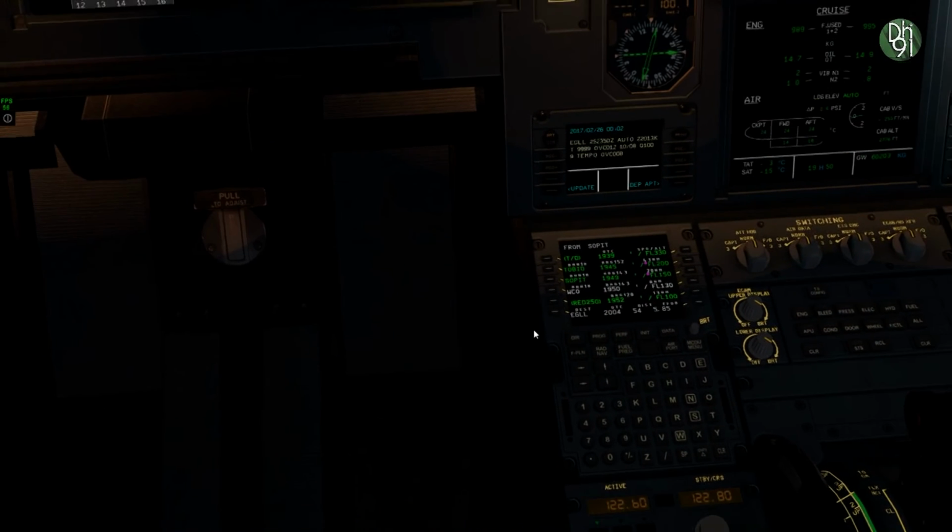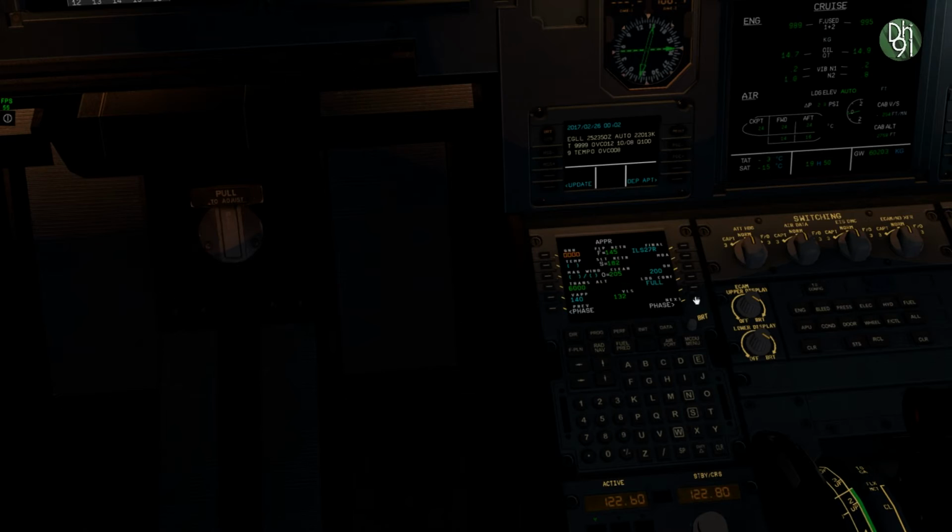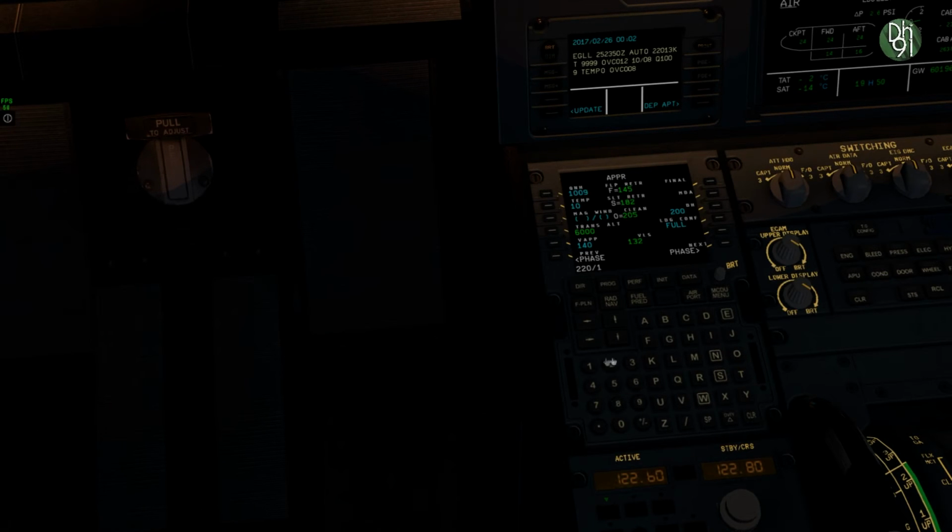So what I'm going to do now is enter our information into the approach phase, but I'm not actually going to activate it yet. Actually, I'm going to manage the speed from here on in, so I probably will activate it. So QNH 1009, temperature is 10 degrees C at Heathrow. Pretty warm tonight, considering it's now past midnight while I'm recording this. The wind is 220 at 13. Pitch altitude is 6,000, that's right. We'll take a flaps full landing. The minimums are 280 baro, so we'll put that in. Looks fine to me. All looks good. And we'll confirm the approach phase.